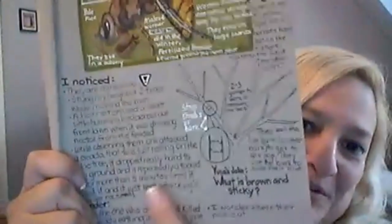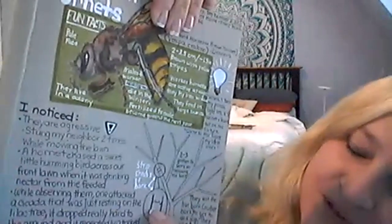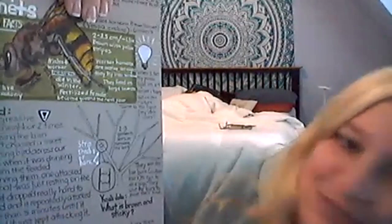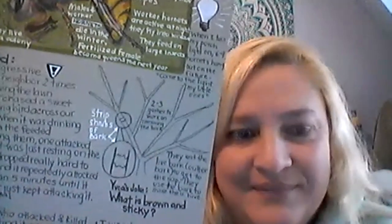And I put Ivea's joke as well, right here. What is the joke? It was, what is brown and sticky? Oh, yes. That actually reminded me that the hornets are eating my lilac tree, and they remove the bark, and they eat the sap of the tree. So hopefully my tree will survive, but that's what reminded me of the hornets and inspired me to do this page. That's cool. And I like the little magnifier inset there where you're showing the detail of the bark chewed, and then that little inset box. Yeah. That's really fun.